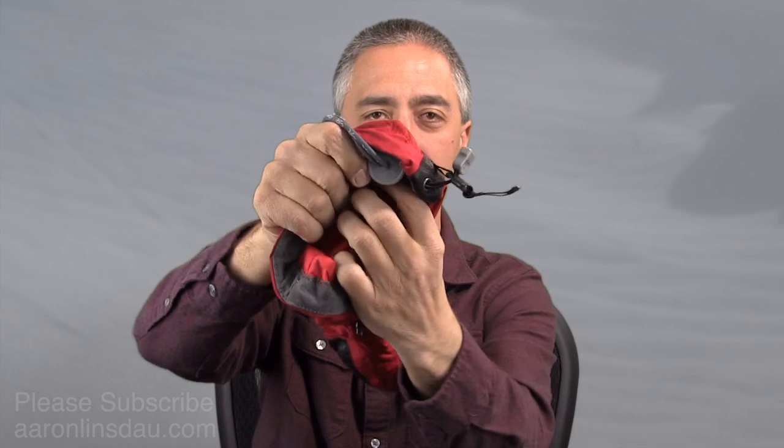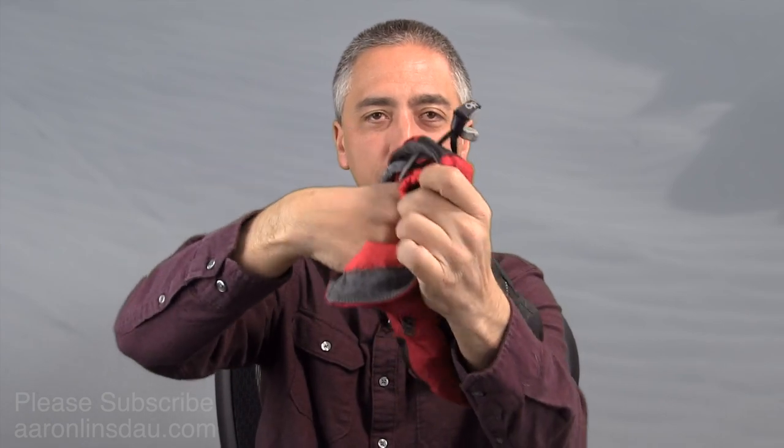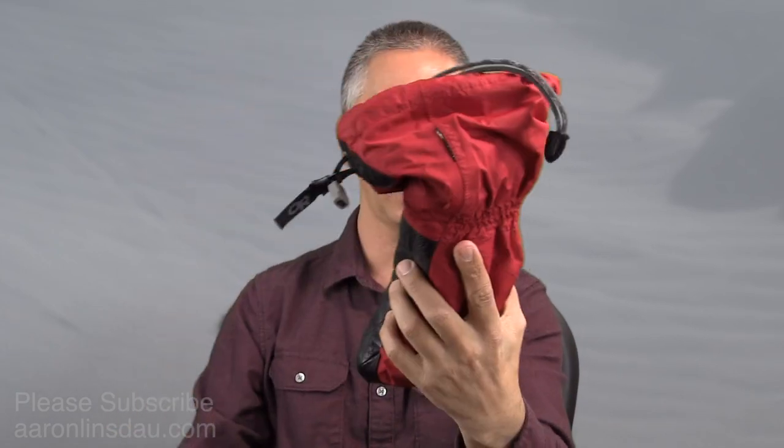The next thing is to keep spare batteries inside of a glove or mitten. As you're shooting with your camera and it poops out, if you have a pouch inside of your glove or mitten, keeping the battery in there is a viable option. I've actually sweated in these mittens at the South Pole even though it was freezing cold. You have to make sure there's a pouch inside so you don't lose a battery, but it definitely works. That's for when you're outside your tent.